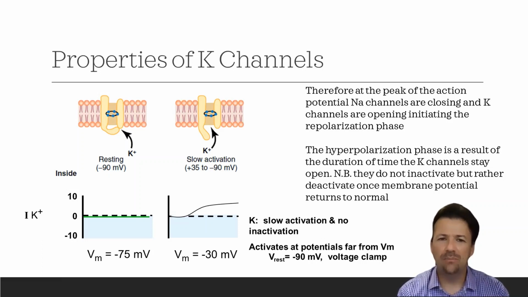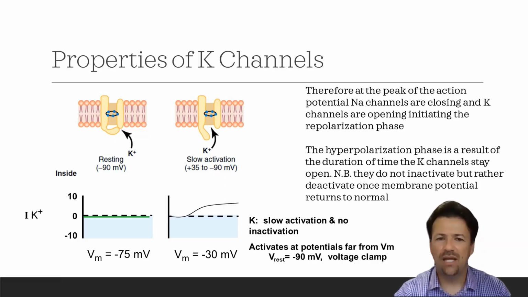Now, when the potassium channels open, what will happen? Well, remember, potassium is in a high concentration on the inside, and it's in a low concentration on the outside of the cell. So potassium is now going to leave the cell, and with it leaving the cell, it's going to cause positive charge to leave the cell. And the end result of that is you're going to have a return to the negative resting membrane potential. You're going to get phase 2 of our action potential, or the repolarization phase.